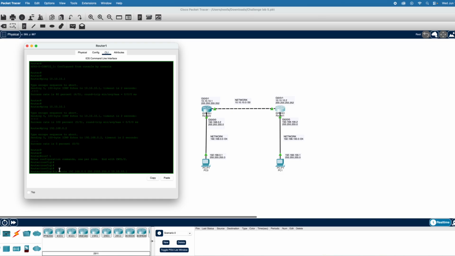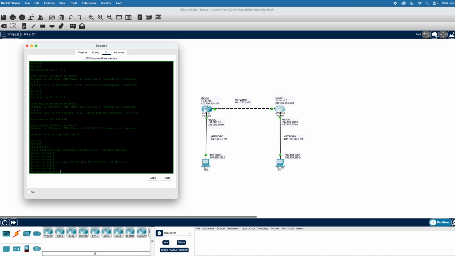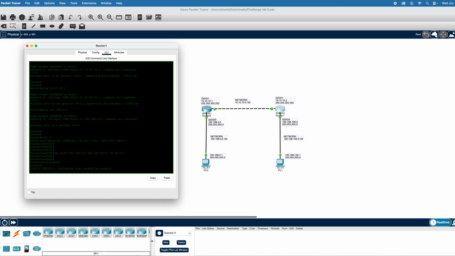Alright, so got our IP route right here, 192.168.0.0, because this is the destination that we're trying to reach. And then we got our subnet mask of 255.255.255.0, and our next hop is going to be 10.10.10.1. There we go. Press exit. Alright, so that's configured.